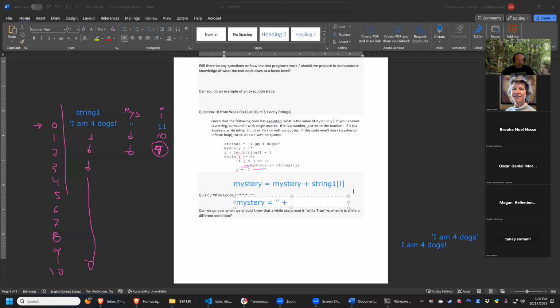So first question, what does i evaluate to? Nine. Right. So this is the same thing as saying string1 and then the 9th character in that string. So that's the same thing as saying this, right? These two lines I've written, at this point in our iterations, are saying the same thing, right?